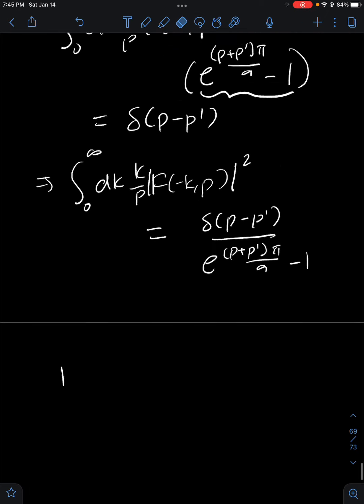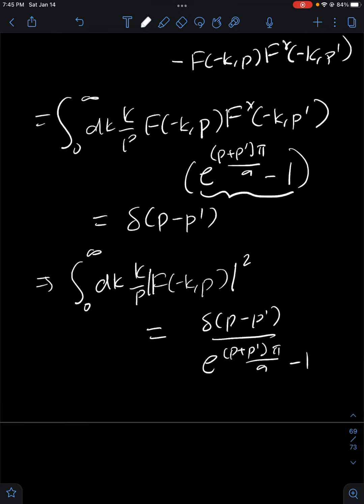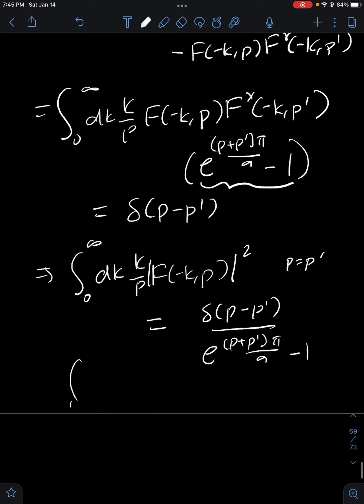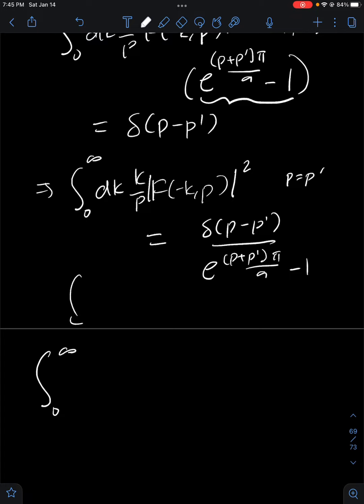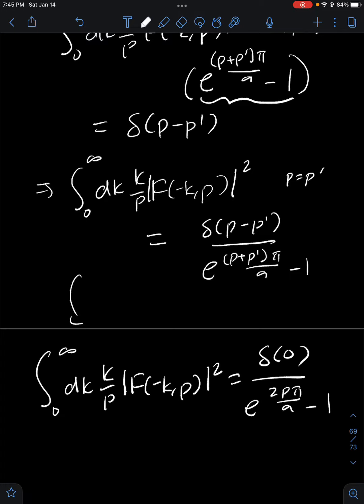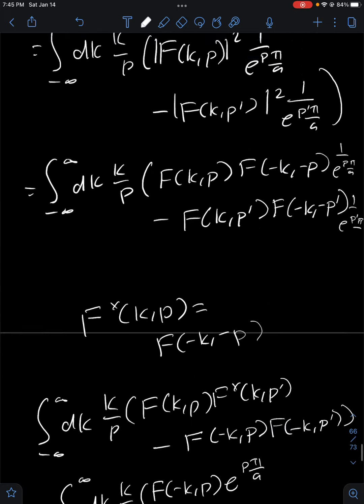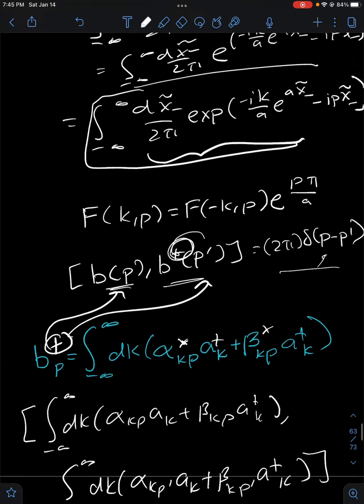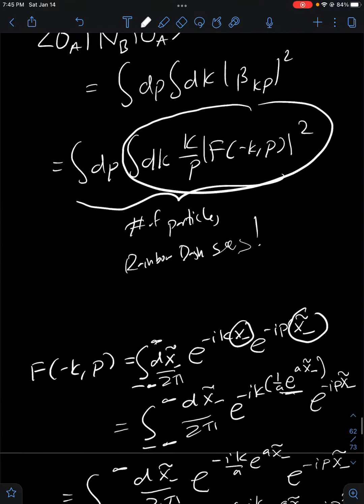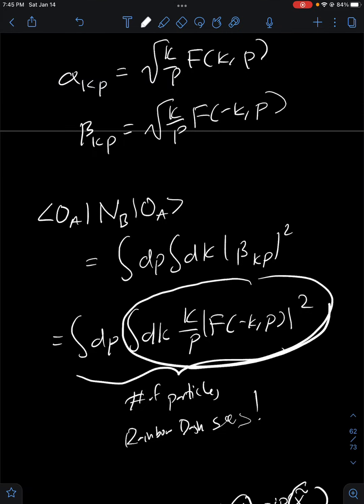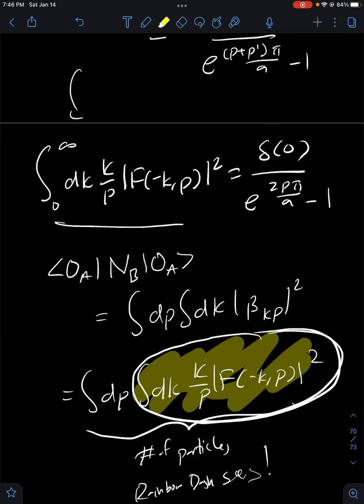So let's erase this. And now we run into a bit of a problem. If p equals p prime, that means we now have the integral from 0 to infinity of dk k minus 1. Now, this is actually exactly the integral that we were trying to find. This is a lot of math, actually. Right over here. Again, we were trying to find this. Let's copy this. We're trying to find what's in the yellow over here. And that's exactly what's here, right? So we've calculated what this integral was, and it's this right over here.